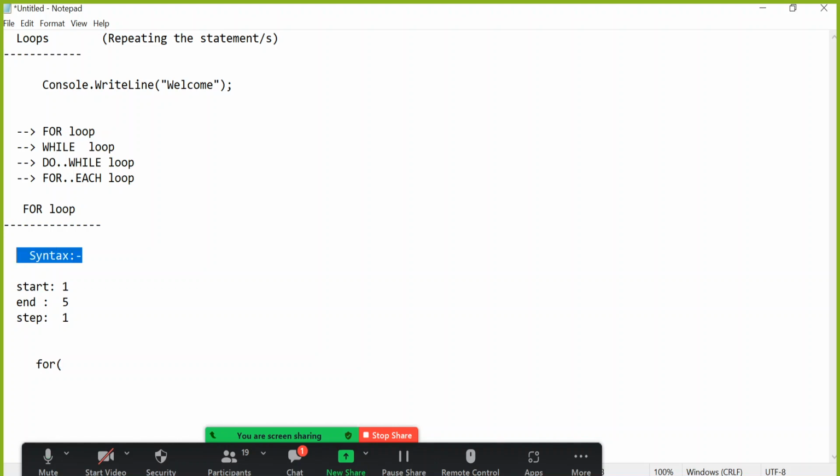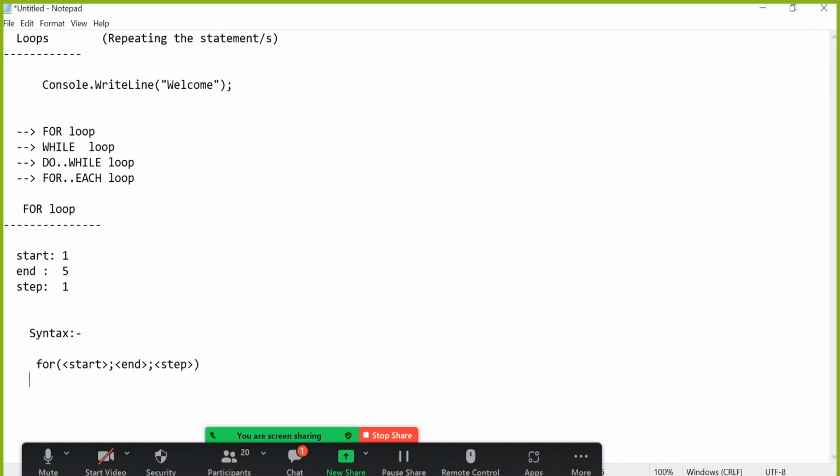Rather, I will write the heading syntax here, because start, end and step is not the syntax, it is understanding. So the syntax is, you have to arrange these 3 things in a manner just like this: start, semicolon, end, semicolon, step, then bracket close.